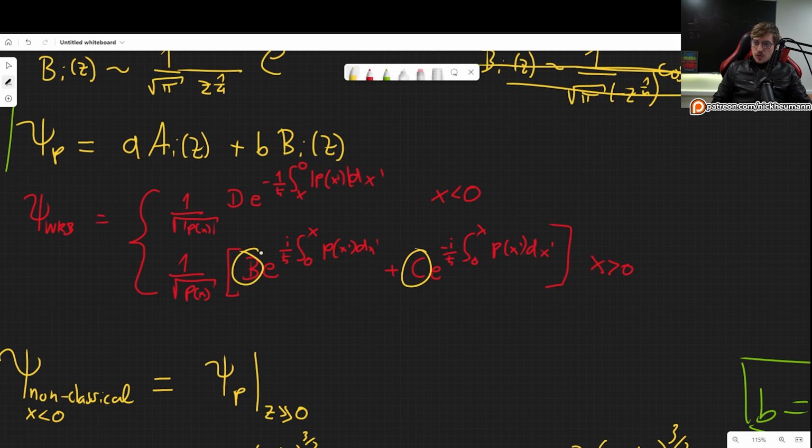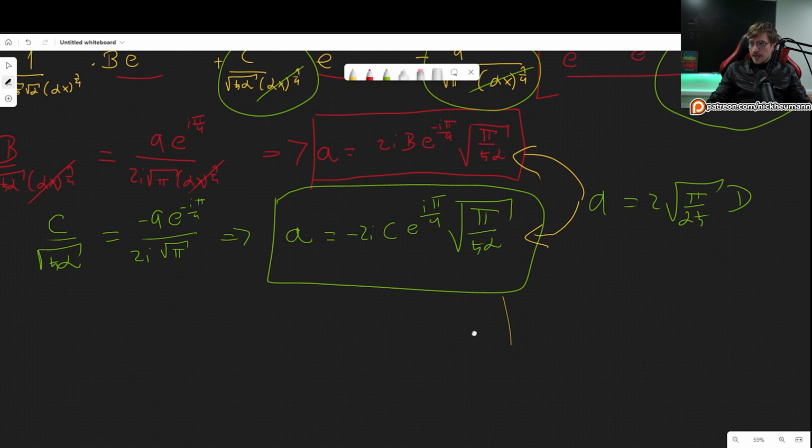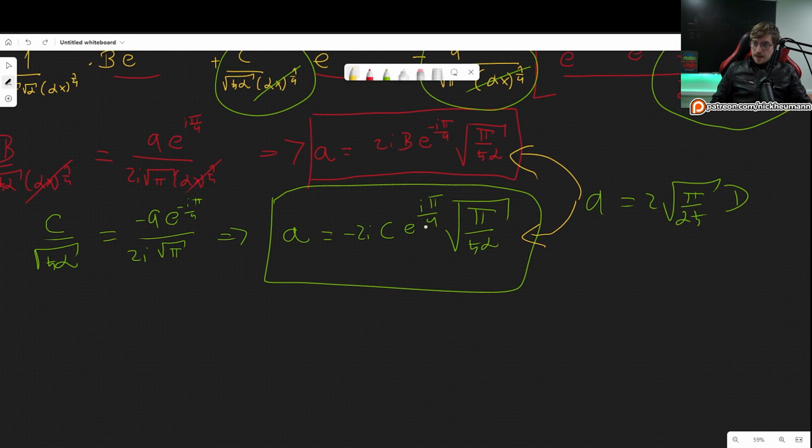We can then combine this expression into one, because the constant in front of them will be the same, which is the same as this one, which we could find by normalization if we needed it. Okay, so plugging it in, we get 2 square root, but well, the square roots will cancel out. This will cancel out with that, so I won't bother. 2d is equal to 2i b to the minus i pi over 4.